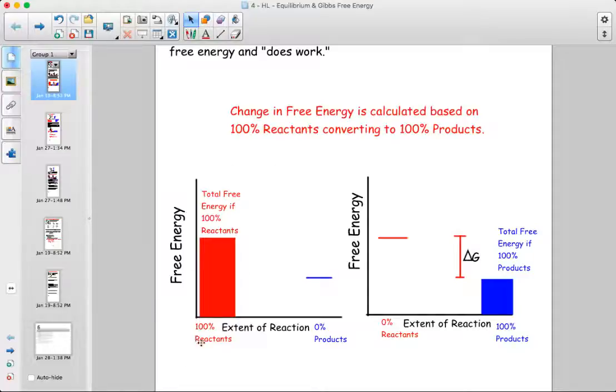I've tried to represent that in this diagram. At the beginning, the line that we draw represents the total amount of free energy stored in all the reactants, 100% reactants. At the start, there's nothing in the products. I've drawn this line just to show where we're going, but imagine it's not there. At first you only have reactants, and when the reaction is done, there's only this much stored energy as products. The reactants are now all gone, and the difference between what you started with and what you end with is the change. This represents a spontaneous reaction.